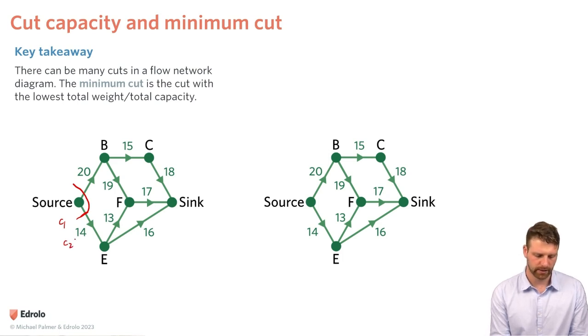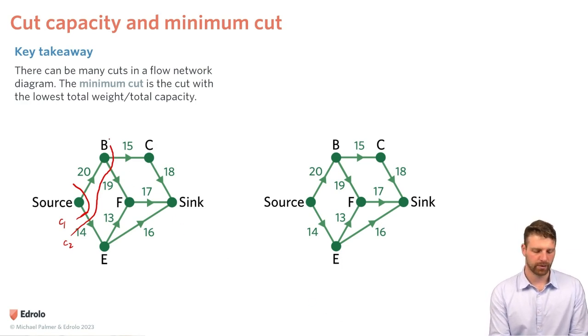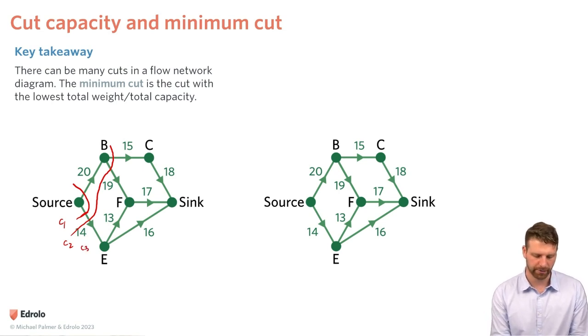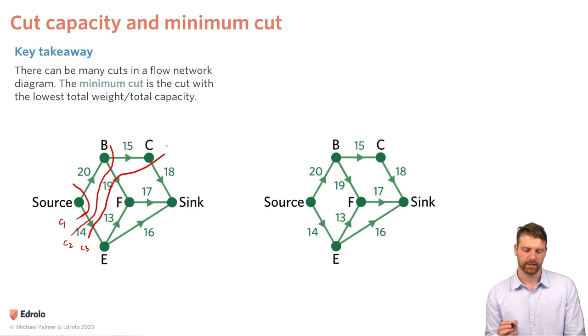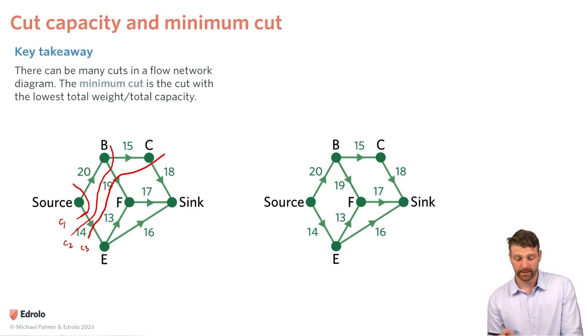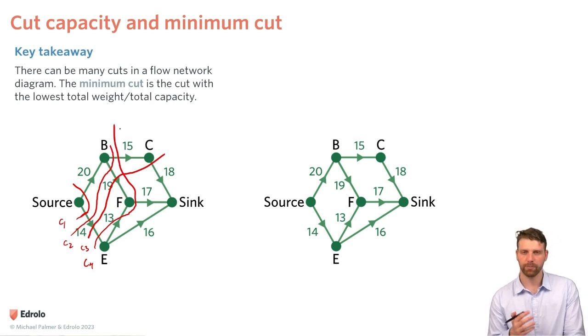And I'm going to do another one here at C2. And instead, I'm going to go through this edge first, but then instead I'm going to go through B to F and B to C. I'll call that cut 2. And then I think I can see another option there. So instead of that, I'm going to do cut 3, goes sort of the same way, except then we go through C to the sink at the end. And that works. But I can see other ways still. So I'm going to take C4 and it's going to go through here and then back up here. So you can see it's getting pretty messy, and I've only started going through one option.